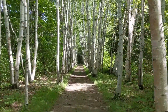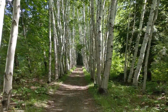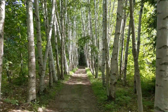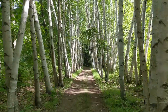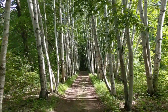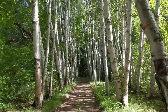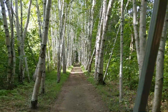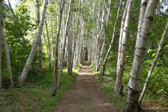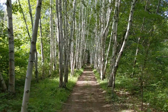We're probably just going to flip a U-ey when we get to the opening here at the end and come back through, because the roads are pretty rough for a golf cart on the other side. And Summer gets really worried about them too. We'll go home. That we won't go through. Now this is going back through the other way. So pretty no matter which direction you go.